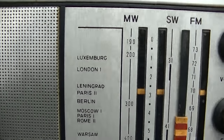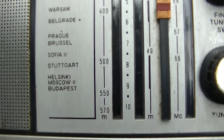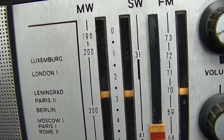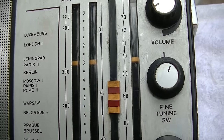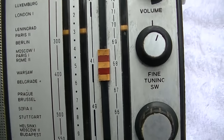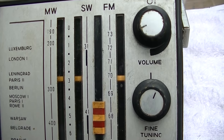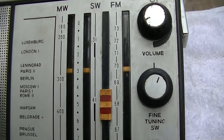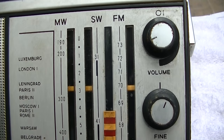So it has that weird FM band. Weird to me. Looks like it's about 65 to 73 megahertz. I wonder if we can tweak that. Maybe we could tweak it. I don't know if we could tweak it up 10 megahertz, but you have to go more than that. Even if we wanted to get like the NPR stations at the bottom of the band, we'd have to go up like 20 megahertz.